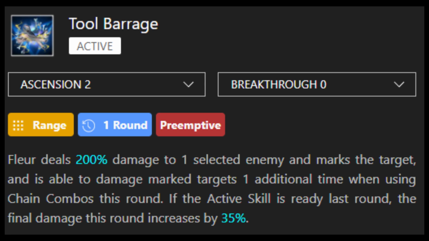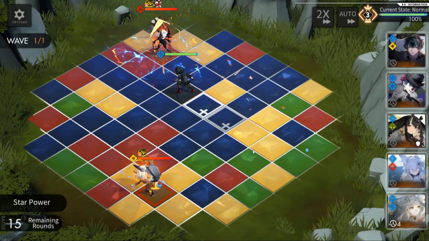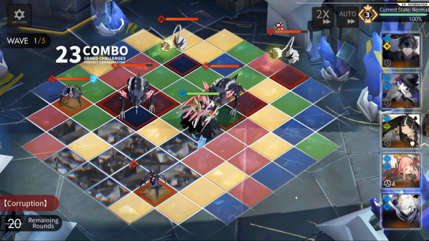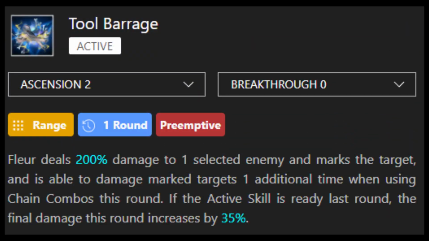It's out of the box preemptive, does a good chunk of damage to a single target, and allows you to hit them an additional time after you do your chain combo. This allows you to set up interesting plays where you can do double hits with your chain combo on key units, or you can spread out your damage and do damage to key units that might be outside of your range. He does hit everyone, but sometimes they'll be closer enemies, so this allows you to hone in on one specific enemy that you want to hit.